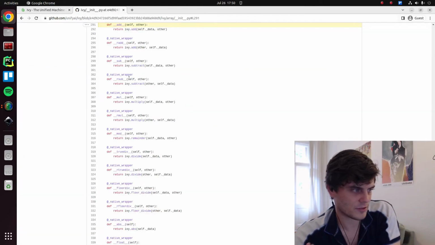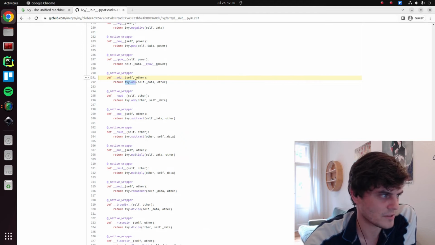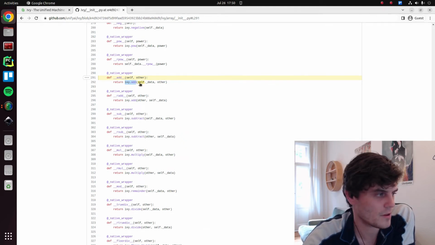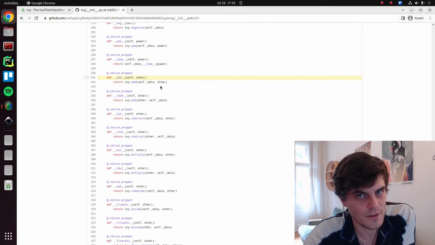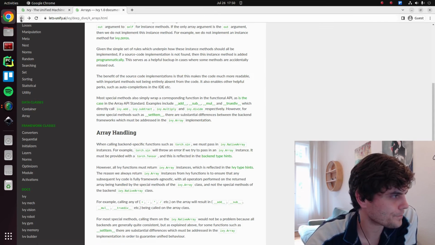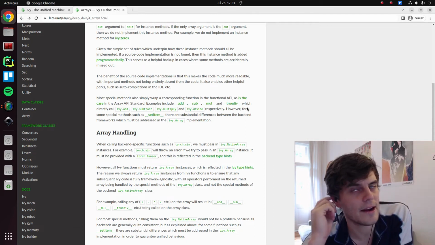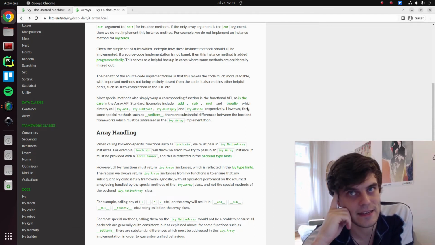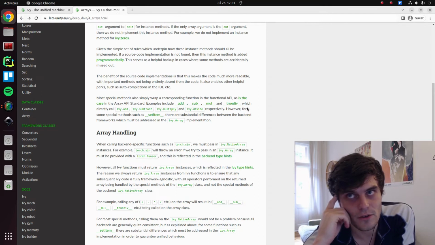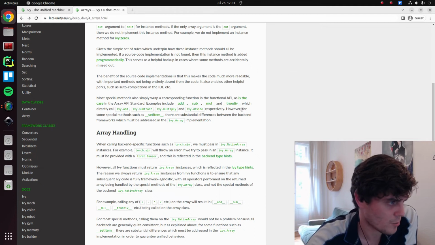And this is just making the point that in the ivy array, pretty much what we do is just call the ivy.add function, again with self.data and other. So we explicitly control each of these operators to just call the ivy functional API equivalent of the operation. Okay, and this is also in adherence to the array API standard, which says that all arrays should basically call the corresponding function when an operation is performed.